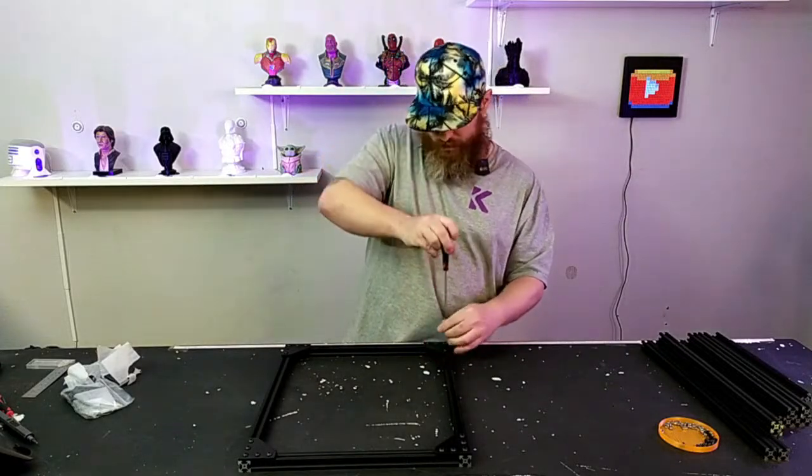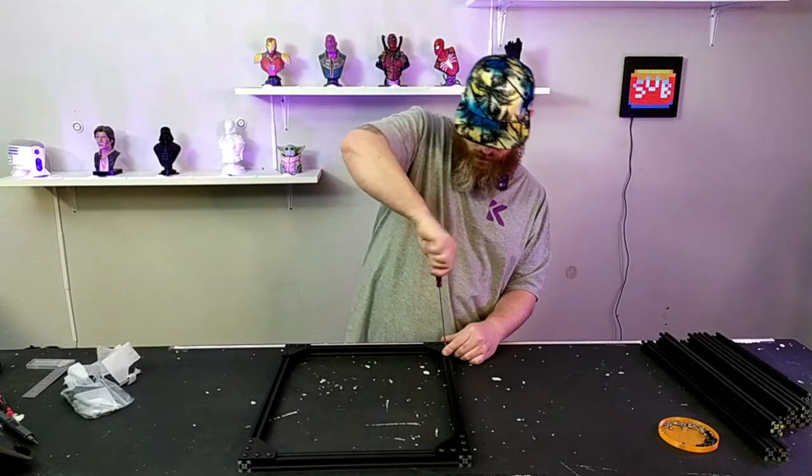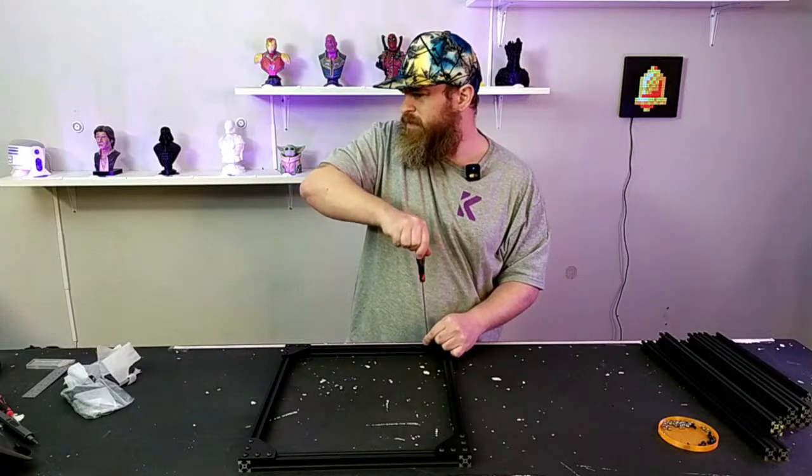I don't even have enough screws to build the entire frame. I just realized I need more screws. So I'm guessing that's the next thing that I have to spend money on.